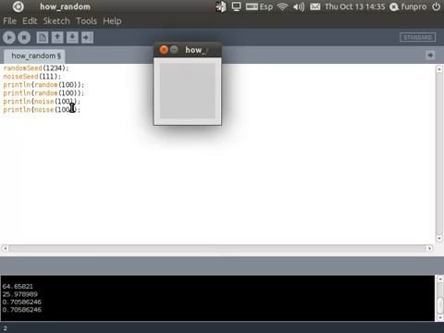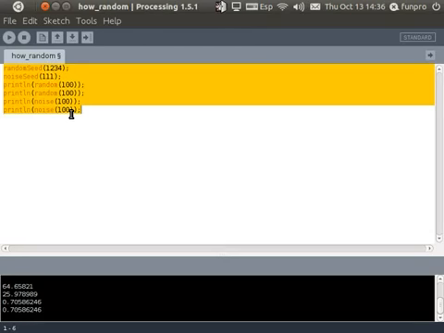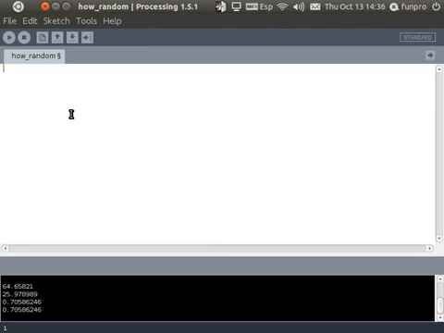So you might wonder, what's the point of getting the same numbers? I mean, isn't the purpose of random and noise just to have random values? Well, sometimes it can be useful, and let's see one example of that. I'm gonna make a program that will fill the screen with rectangles.